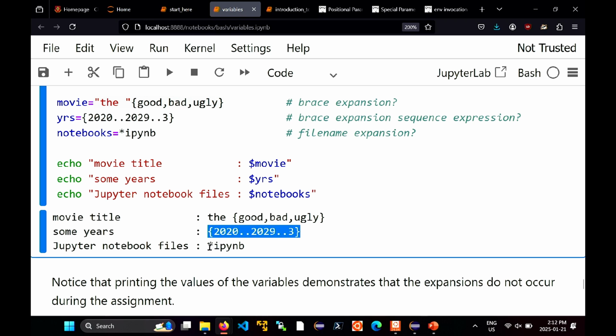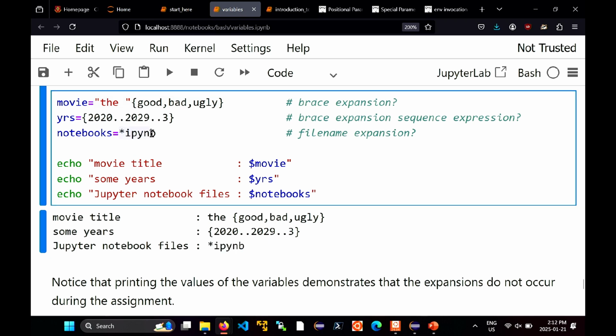Instead of getting all the notebook files, you just get the star dot ipynb. So if an expansion doesn't happen, you just get the literal string. For notebooks, it's just that. For years, it's just that. And for movie, it's just that. The expansions never actually happened.